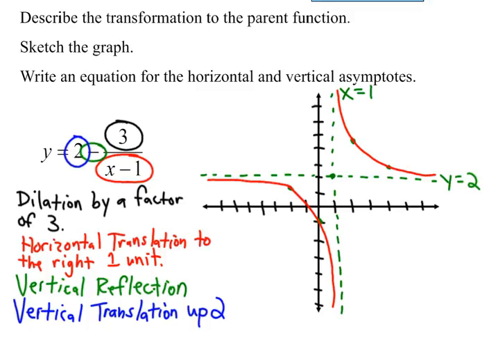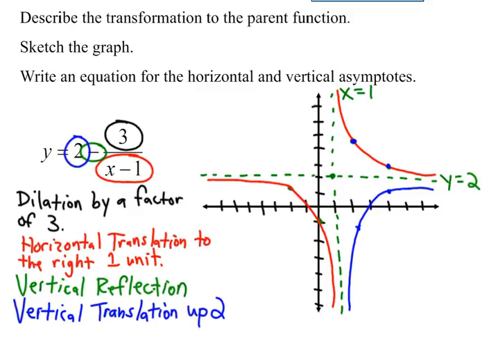We're not quite done because we have not taken care of the vertical reflection. The negative sign we said flips the graph. So, instead of this point, which we went over 1 and up 3, we're going to have to go over 1 and down 3. This point, we went over 3 and up 1, well, we need to go over 3 and down 1. Right? We're just reflecting the graph vertically. Now we can draw in the graph like that.